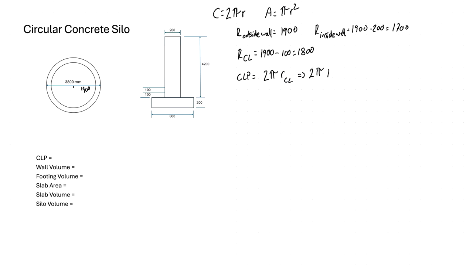And I'm going to start turning this into meters here just so we don't have so many zeros and get confused and have to punch too many things into the calculator. So take out your calculator, do it with me. 2 times pi times 1.8 should get us to 11.310, and that's meters. Often, as I'm doing the math, I'm not adding meters or millimeters as I go, but at the end, it's nice to add them so that you're aware whether it's meters, square meters, or cubic meters.